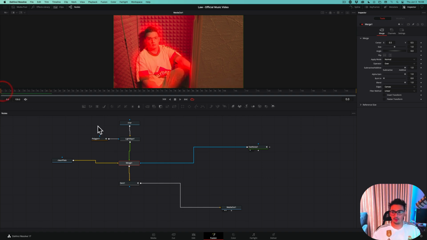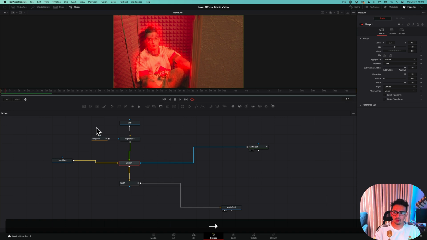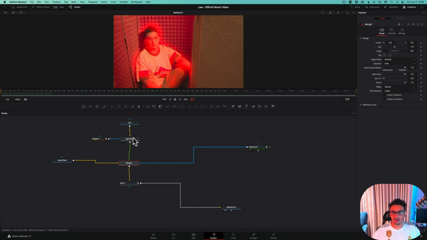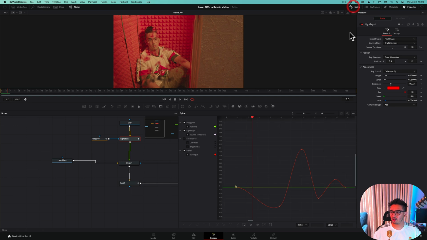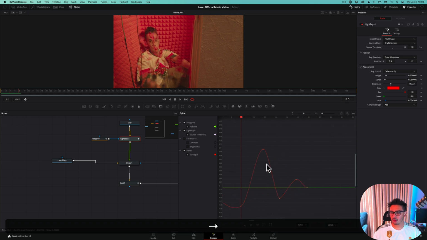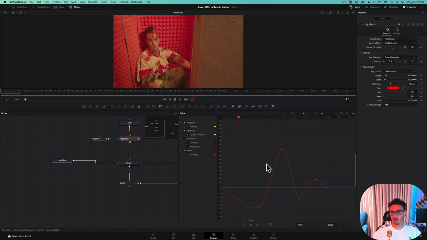Now, I don't want the light to be immediately visible, so I want it to start right there. I'm going to animate the light just a little bit. I don't have to animate the mask. So I'm just going to put a source threshold right here, and we're on frame 0, so source threshold 0. If I want, I can take a look at where the dent starts. Actually, it starts over here, but I want to start the light at frame 4.